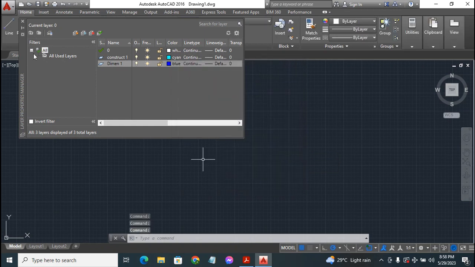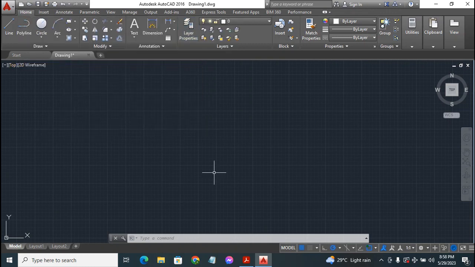Click OK. We're done with creating layers. Next, I'm going to click on this button right here to close the layers dialog box.